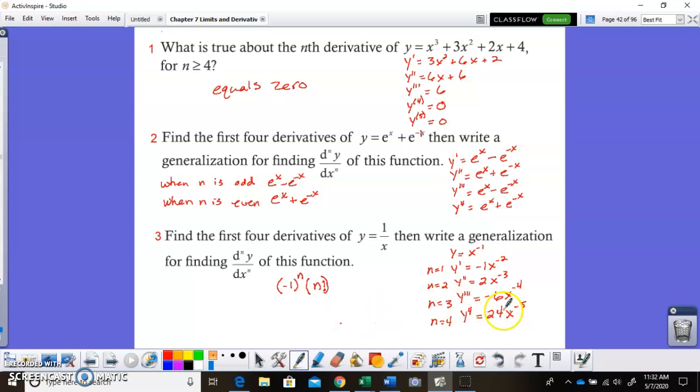All right, now I need to be able to get the exponent. Well, the exponent here, it looks like I'm just dealing with the negative of, and how could I get 5 knowing I was taking the fourth derivative? 4 knowing I was taking the third derivative. 3 knowing I was taking the second derivative. If I just take the n and I add 1, that's going to get me that. Now I could rewrite that and write that down as the denominator if I wanted to because of that negative exponent. But this craziness, that's why I didn't want you to do this one on your own, this craziness becomes the general formula for finding all of those derivatives.